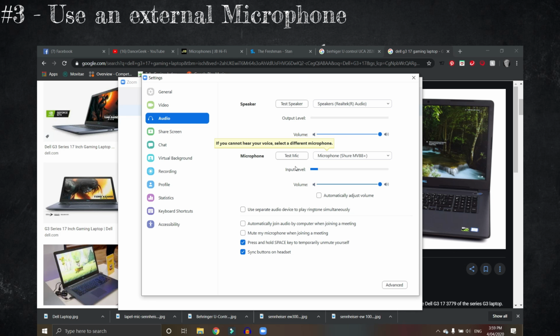Yeah, so that's got my microphone. It's working. I did not have to type anything in to tell Zoom to find that microphone. When I plugged it into my computer, Zoom picked up what it was. It also picks up the other microphones that I have used, which, yay, very good.